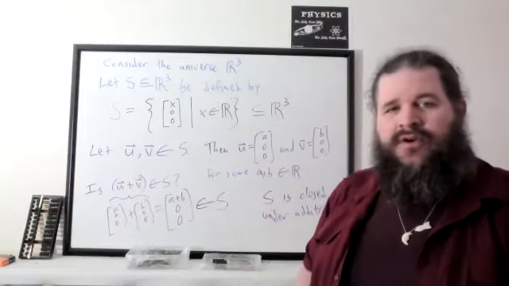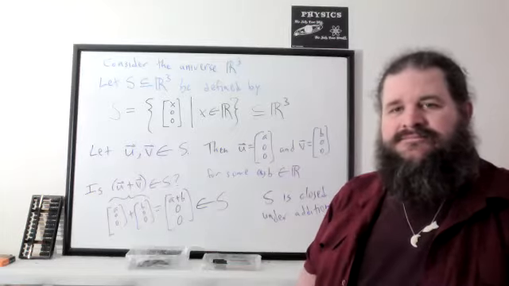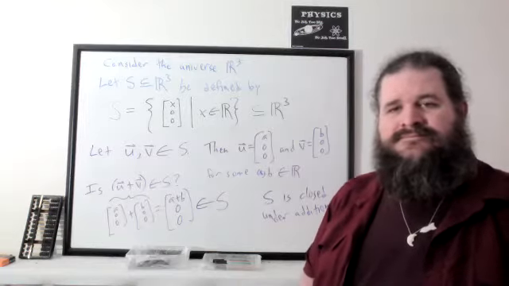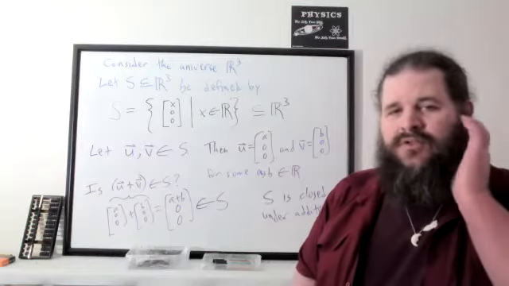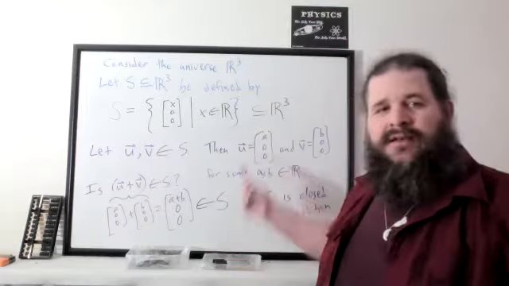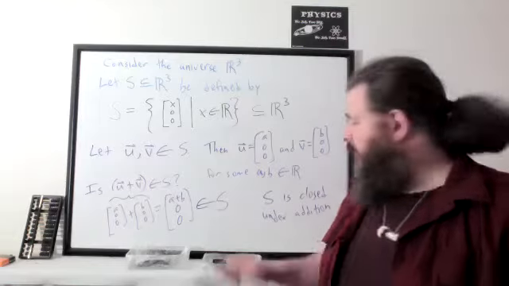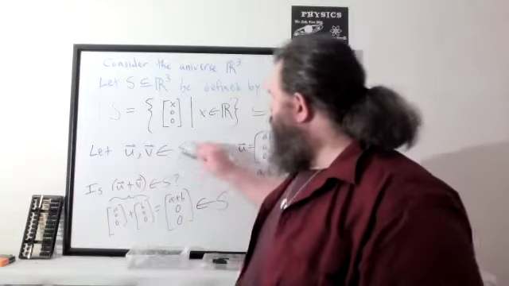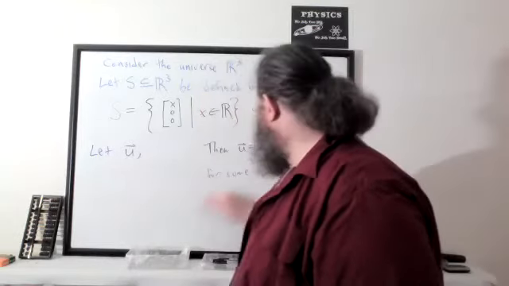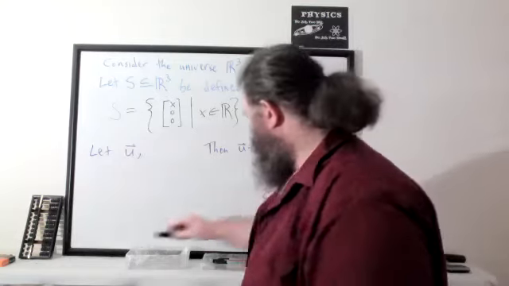What else do we need to prove in order to guarantee that this really is a space? Yeah, we also need to show that it's closed under scalar multiplication. That if we take some vector that's a member of the set and multiply it by some scalar, some real number, then the result is also a member of the set. And we can keep some of the work we've done here, at least some of the setup. We just need one vector, though, and one scalar.